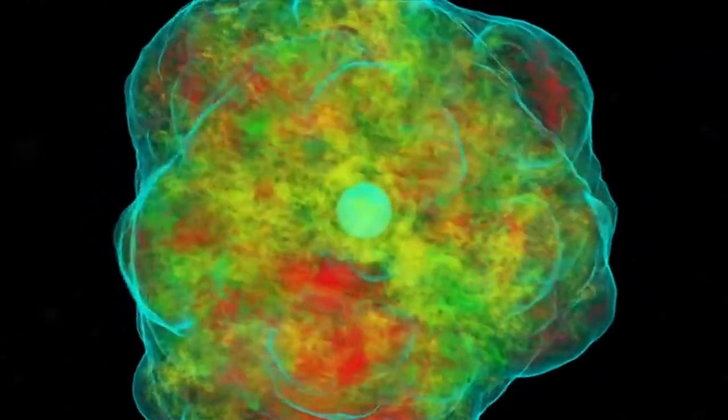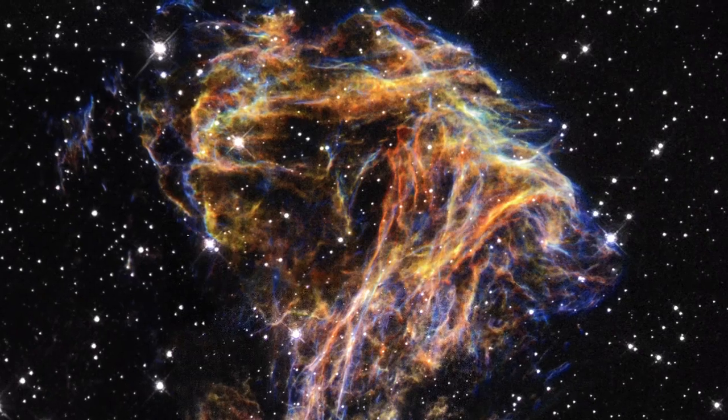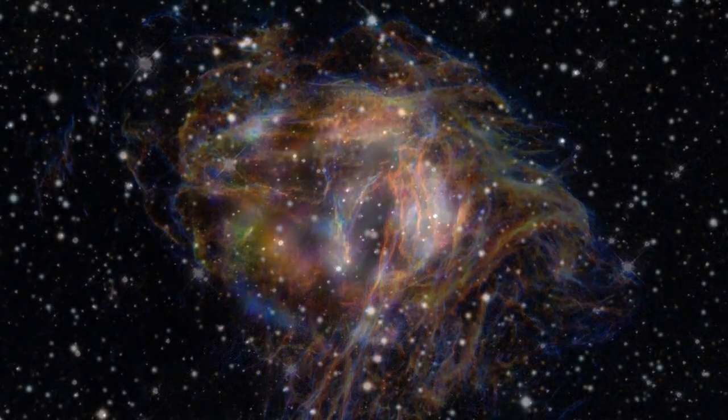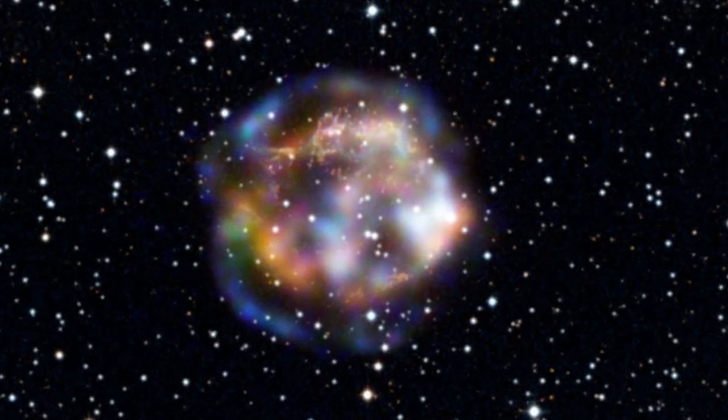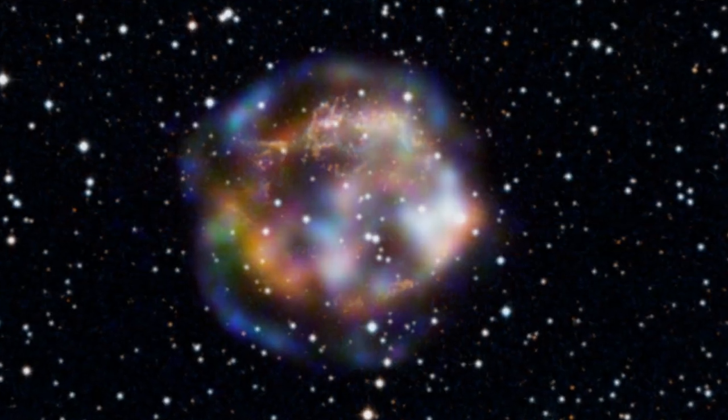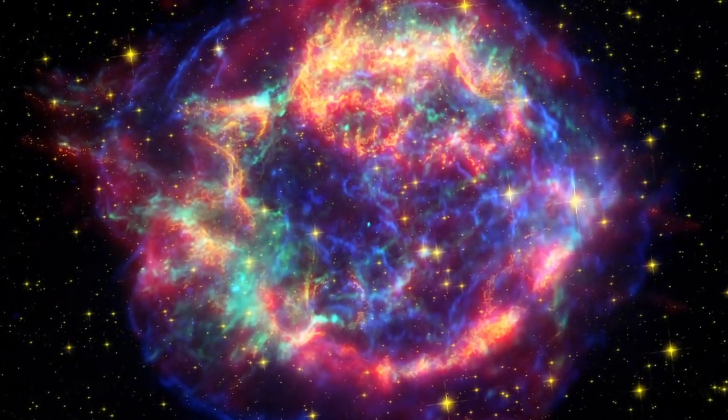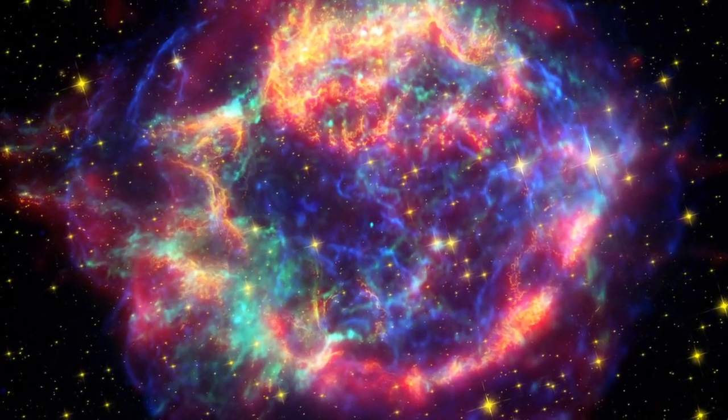To find out whether this happens in nature, astronomers enlisted x-ray telescopes to take pictures of the remnants of supernova explosions. Here are images of the debris from the historical supernova remnant Cassiopeia A. The red and the green images were taken by the Chandra X-ray Observatory, which sees the universe in red and yellow and green colors. NuSTAR has added the blue. This combination gives us a window into the heart of the explosion. These observations suggest that the shape of the explosion was bubbly, consistent with the sloshing mechanism predicted by theorists.